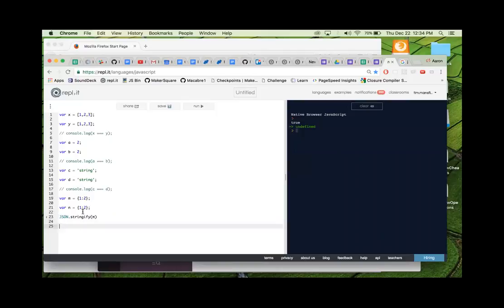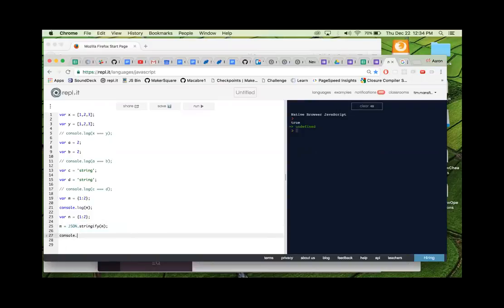I'm going to throw in a console log. Also, you guys should practice console logging. Console logging is great. It's going to tell you what the JavaScript interpreter thinks. It's a very useful tool.